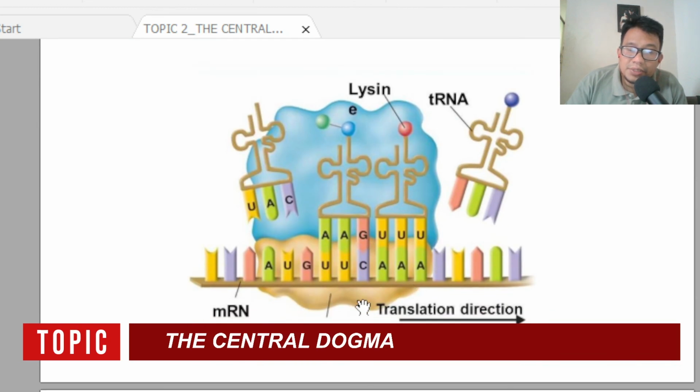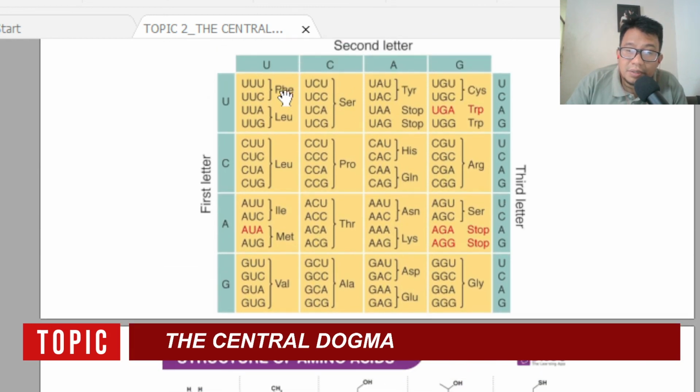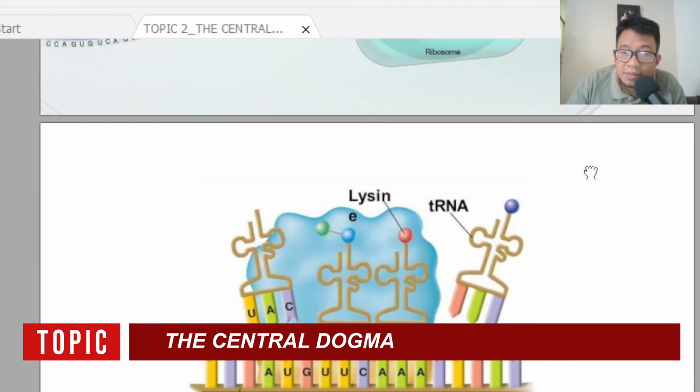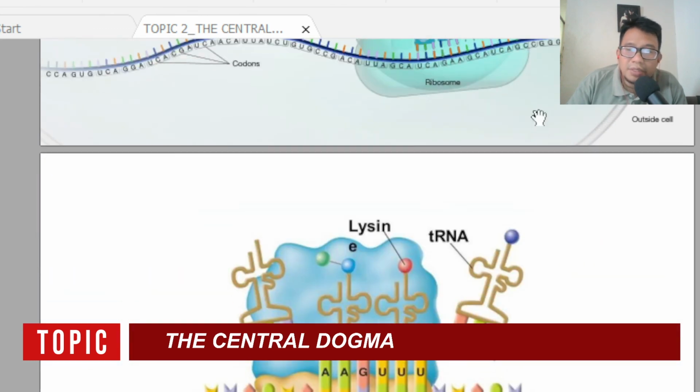So take a look at this one. This is your ribosome. Actually, there are two subunits here. Okay, this is your tRNA. Your tRNA is bearing particular nga mga gitawag nato nga amino acid. So say for example, ang UUU, it corresponds to the amino acid lysine. Okay? So how do we know? Let's check the genetic code. UUU. Mao ni siya ang lysine, ang AAA day, kay anticodon man.